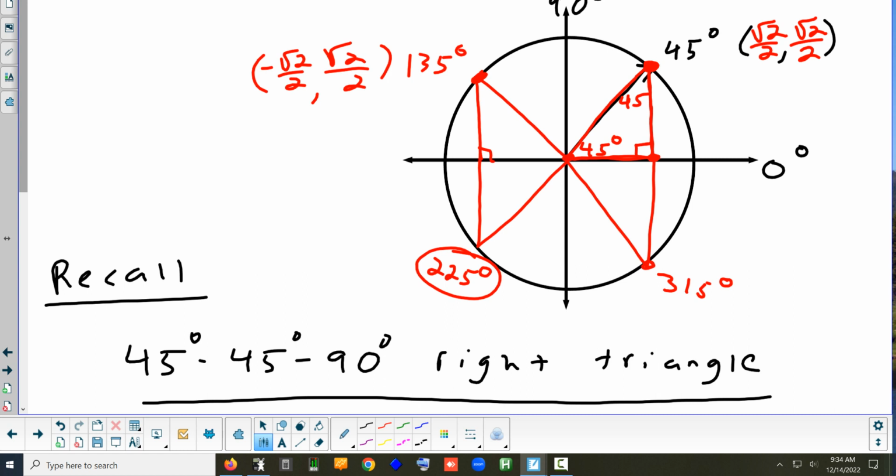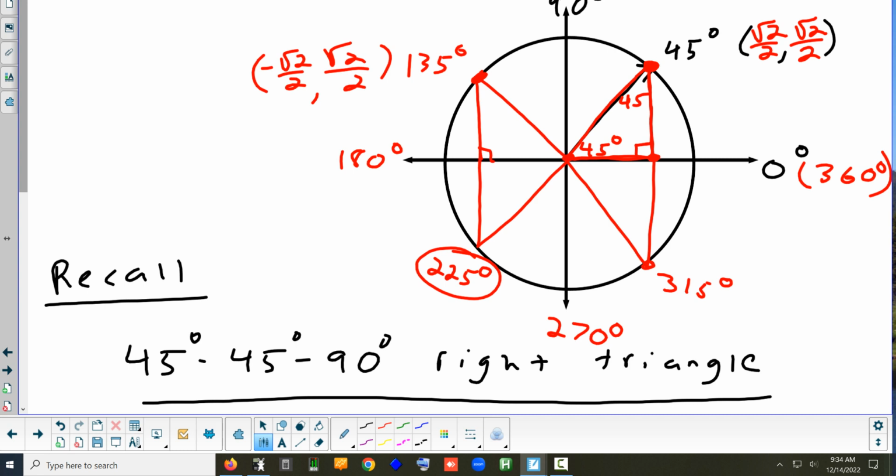315. The number is always halfway between the two numbers on the axis. So like halfway between 180 and 270 is 225. This is 270, and this is really like 360. So all your 45 degree angle coordinates are all root 2 over 2s, just some positive, some negative, and sometimes one of each. I'm not going to write every single one of them out. It starts to get a little messy. But that's the idea.